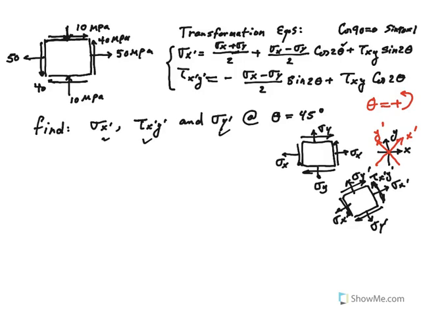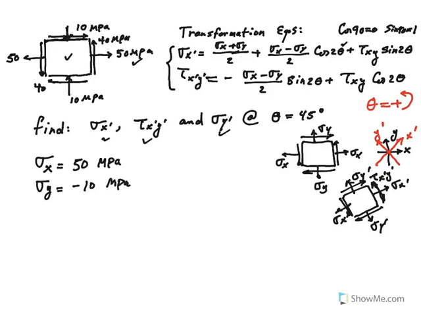So how do we go about finding these stresses, these transformed stresses, sigma x prime, sigma y prime, and tau x prime, y prime? Okay, first from your initial stress element here, what is my sigma x? Remember we said normal stresses are positive in tension, and that's the case here. But look at the sigma y. That's in compression. So we get minus 10 megapascal.